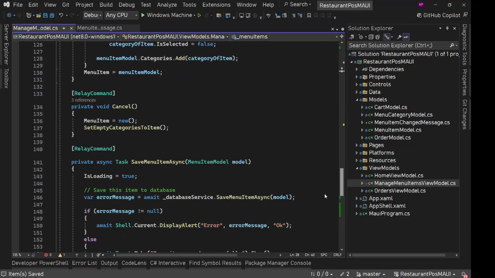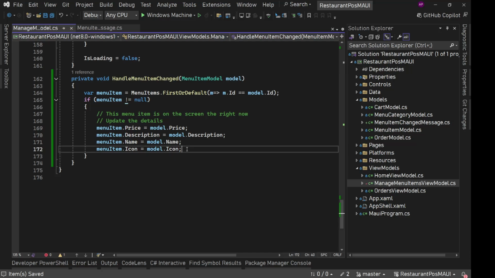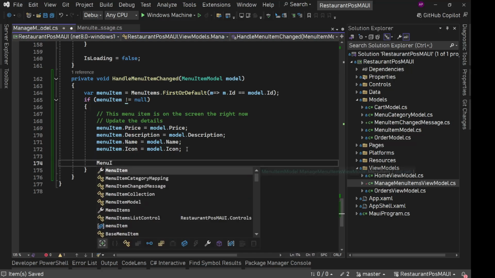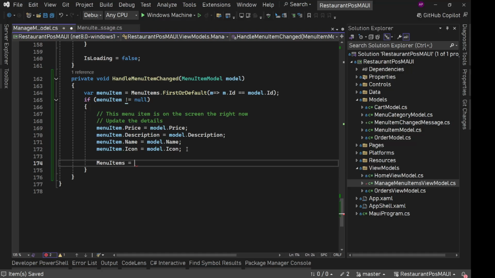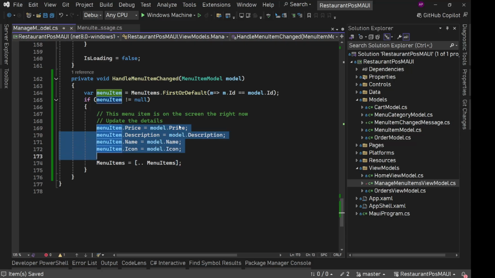So here what we will do, we will say menu items equals menu items dot menu item. That means we are just reassigning the same array to this so that it can trigger the observable property change and it can update the UI. Right before this, we have modified the things, so it will update it. All right.